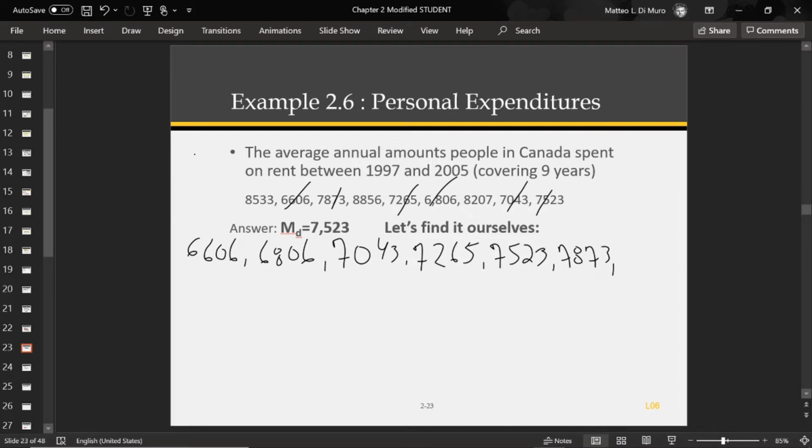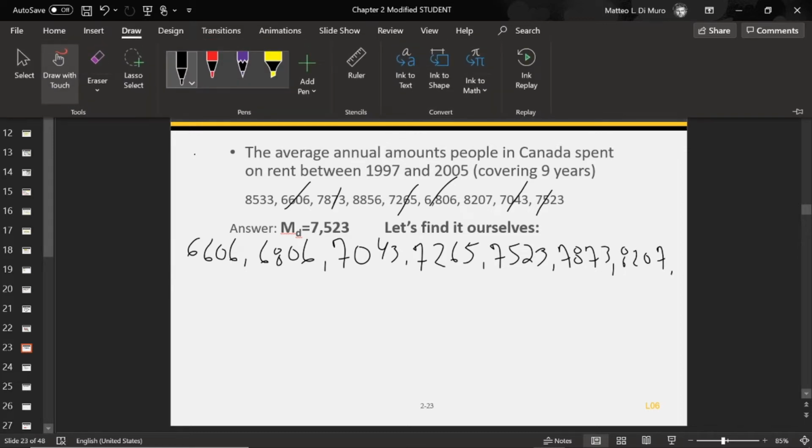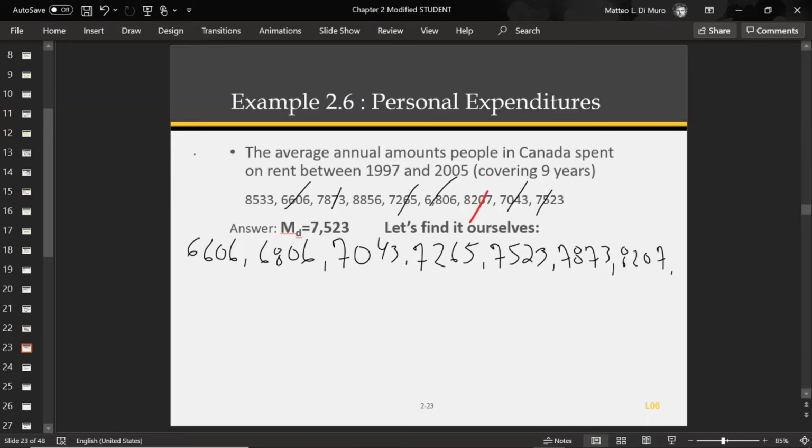Oh, it's not going to happen. Not going to be able to write them all in one line, which is really annoying. I might be able to if I switch colors here. So I got the 8200 one, and now I'm going to go 8, 5. There we go. And then the last one, 8856. I cannot make an 8 with my finger very easily. I promise I'll get a stylus for the next video.